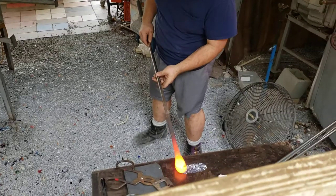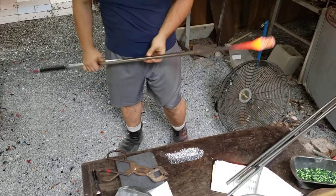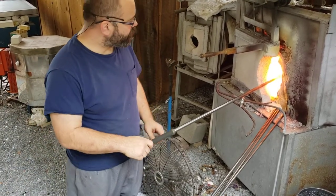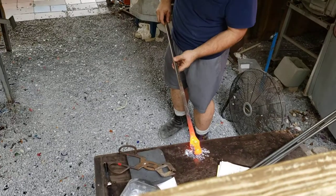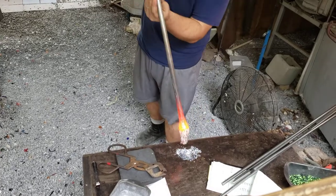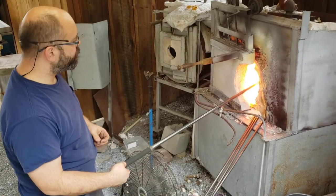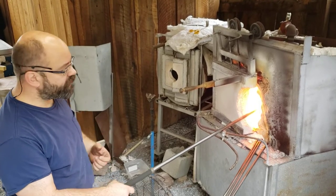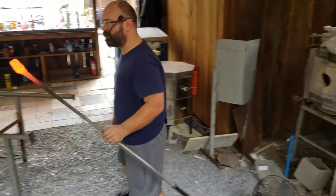I've pre-prepped some color here. This is our smoky pattern or our marbled pattern — some gray, white, and black that have been mixed together. I'll put this on in two layers. On most of our work we use larger chips of glass. We're using these smaller pieces for this pattern just because it makes a wispier appearance. These small chips do have the advantage of melting in a lot faster than the larger chips. They're not as dense, so the color doesn't stretch as far, so I usually have to add two layers of color when I'm using the small chips on a goblet like this, as opposed to one when I'm using the larger chips.